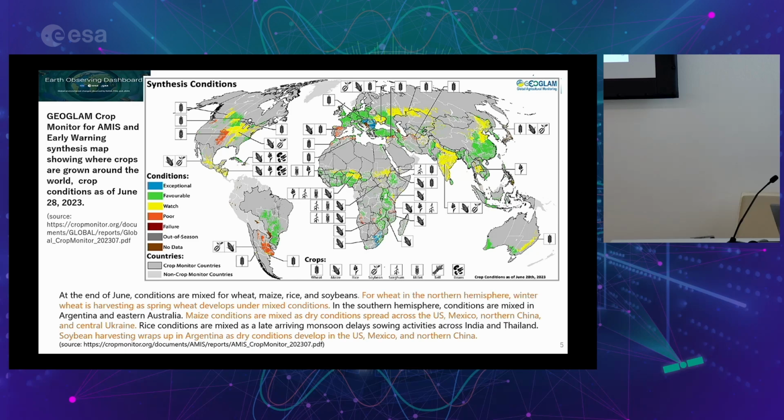So this is a GEOGLAM crop monitor result with crop symbols. The crop symbol is here. At the end of June for wheat in the northern hemisphere, winter wheat is being harvested as spring wheat develops under mixed conditions.